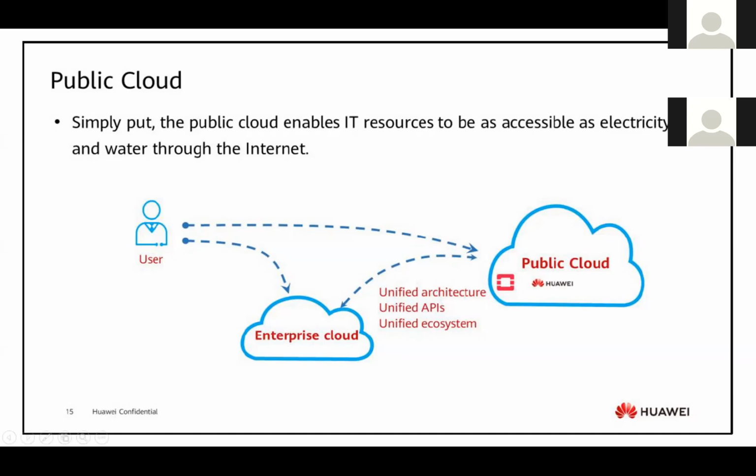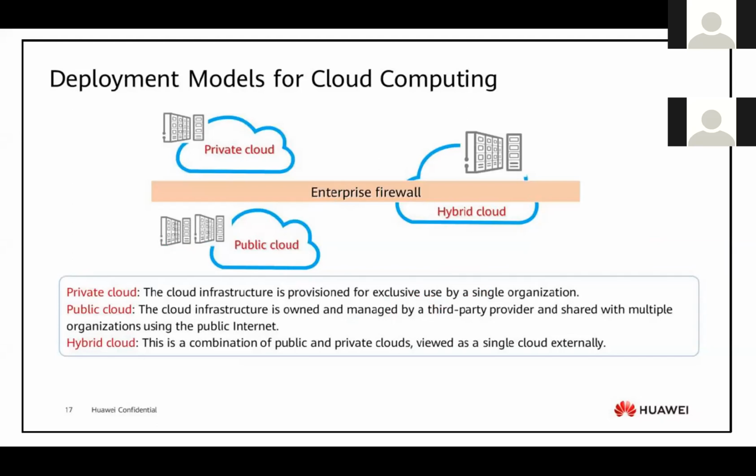So you are seeing here the enterprise cloud. Enterprise cloud, you can consider, is the dedicated cloud or the private cloud for the user itself. So this is the definition. If it is the enterprise cloud, only I'm using it. No one else is using it. If it is the public cloud, it's like the utilities, like electricity or water or gas. Anyone can use it. So there are other kinds of clouds.